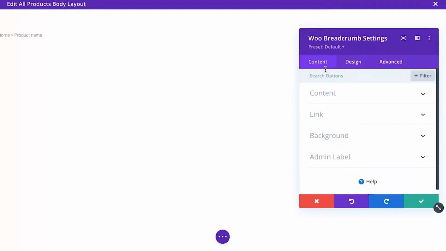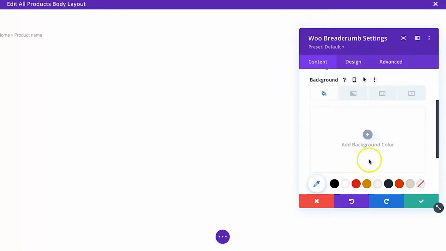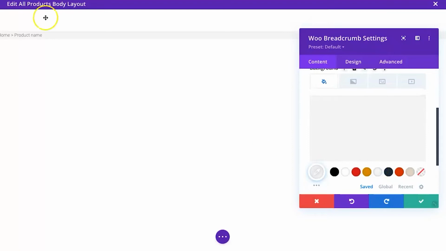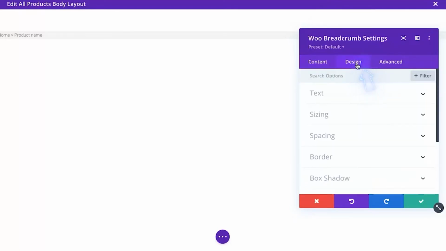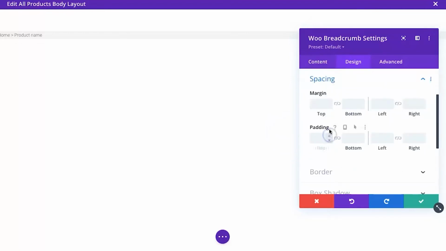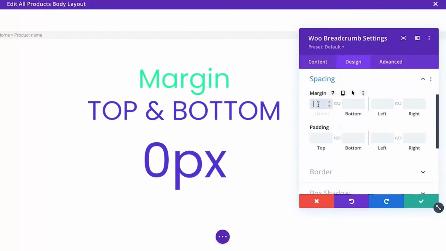And that looks good. And then we need to adjust the background to match that off grayish color. Let's just make sure F6, F6, that's what we want. And then we need to adjust some spacing settings here as well. We're going to add some margins. So back to the spacing area on top and on bottom, but we want to make that 0 so that it takes up a little bit less space.